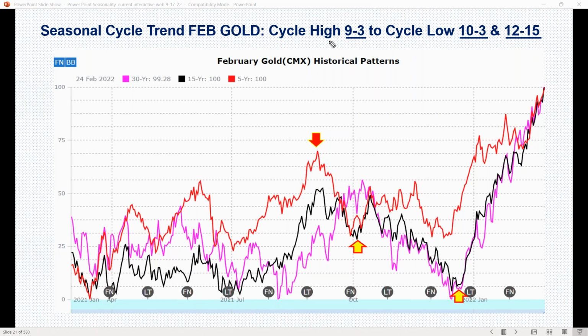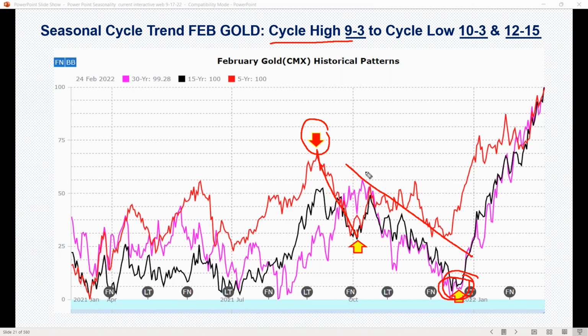seasonality trend pattern. It tends to get a cycle high right here about the 3rd of September, and then you see a really big pullback all the way into October, and it basically just trends lower until you get again into the end of December, January. Then a lot of gold starts being bought up because of Chinese New Year, and India starts buying more gold, a lot of times for the holiday period. So you get that big gold surge right here, end of December. So if you can look forward and know these trends are coming up, then you can sit in the weeds and just wait for them to happen.